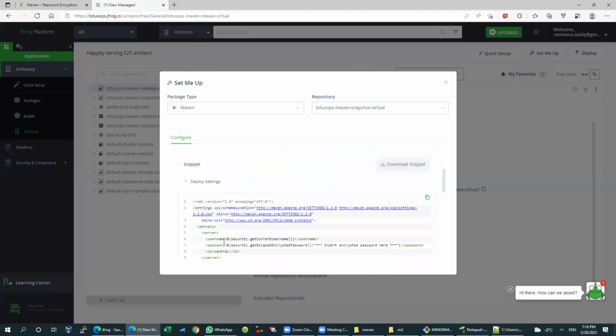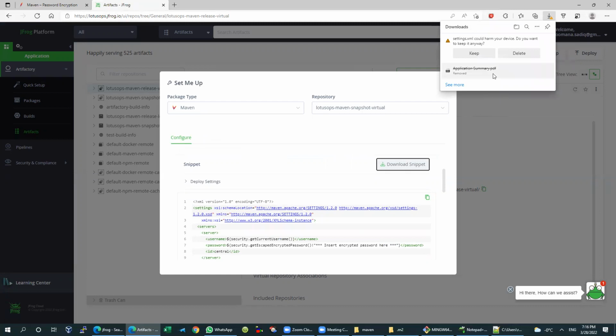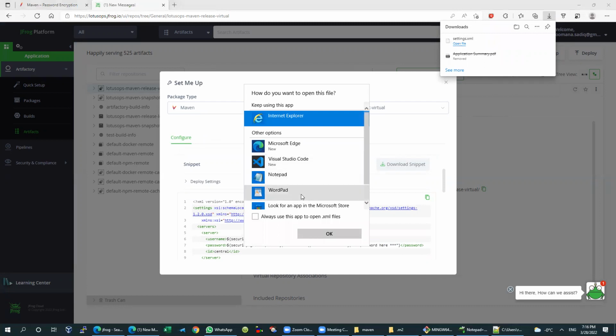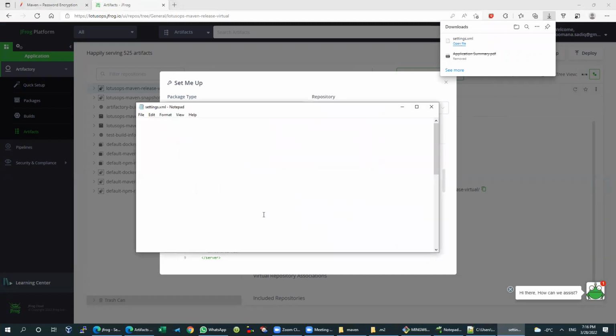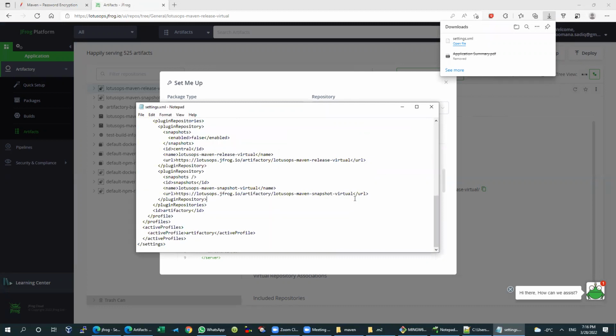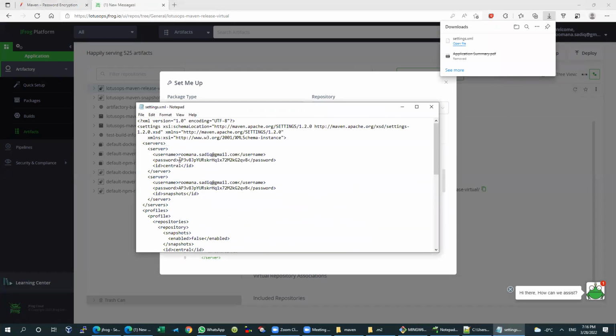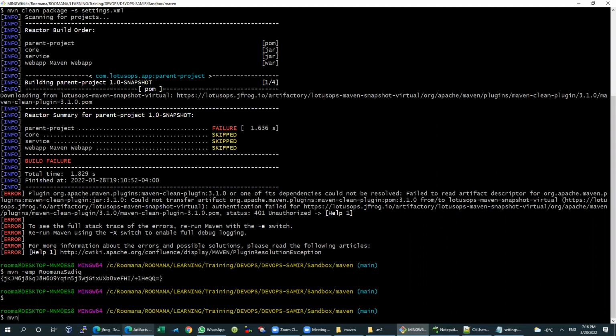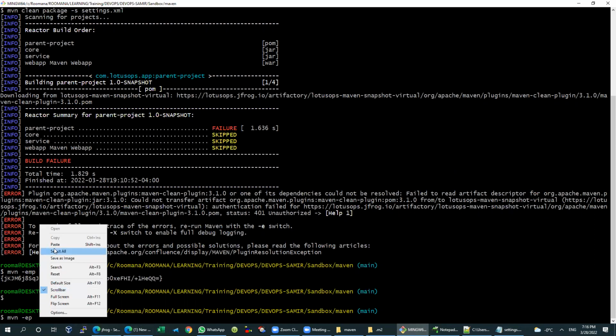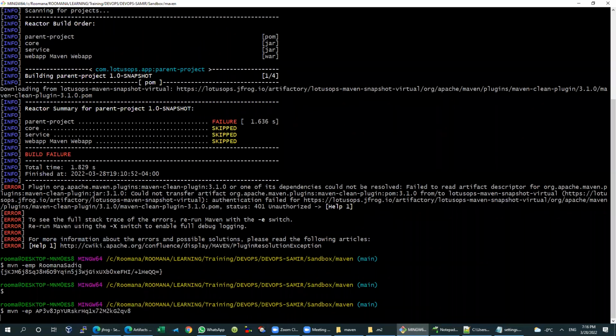And then say generate settings. What I just need is your password over here. So download this file. Keep. And then open the file. Yeah, it's okay. Open it in Notepad or wherever. And then that password is there, right? No, I don't want the whole file. I just want the password. Just take that password from there and now go back to your console. MVN minus EP this time, not EMP. EP space paste whatever you have. Enter. Copy whatever you get.